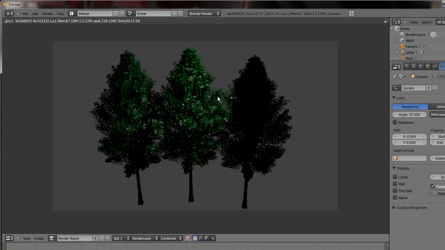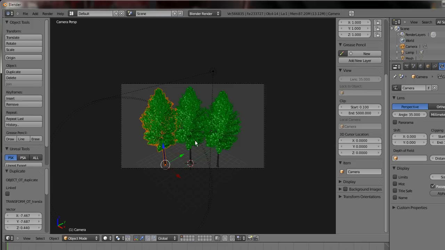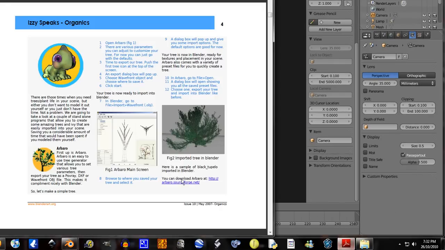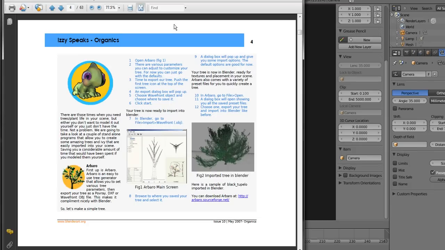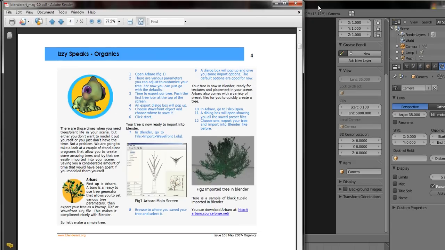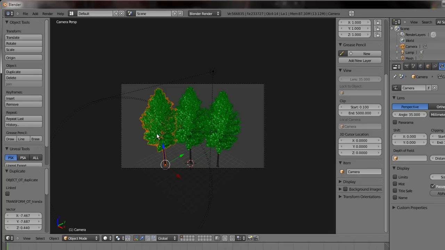See, that takes, what, 10 seconds to just render out three quite nice looking trees, except that one, because the light isn't getting most of that tree. So yeah, it's just a good program. Everyone should check out blenderart.org. It's free, gives you helpful hints and good programs that can help you with importing things into Blender.